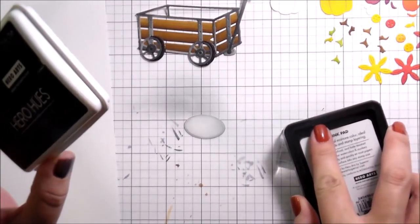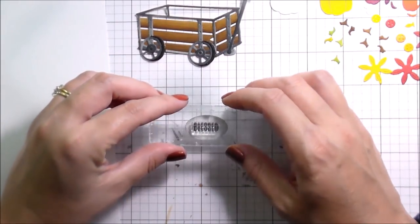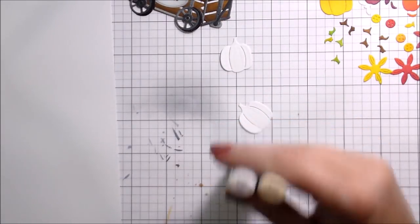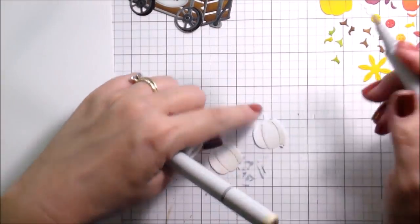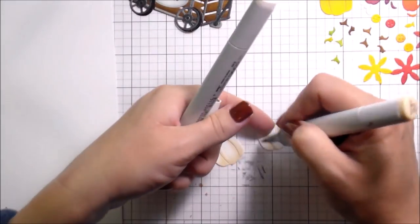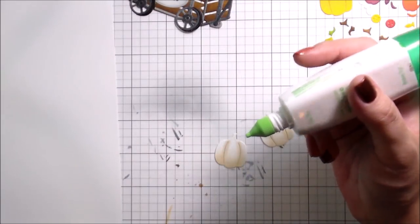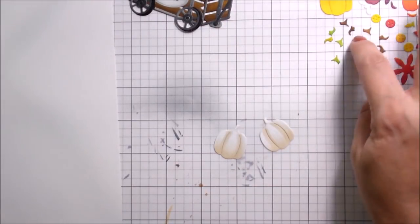Here, there is a stamp set from Spellbinders, and I will link to it, that's super cute for fall, but I did not have it. So I found some stamp sets that I already had to use for my sentiment for this. But I will link to theirs in case you're interested in seeing the one that Nicole designed to go with her sets. For my white pumpkins, I just went with a little tannish cream color because I thought that was super pretty, just so that they would have a little bit of something and it would break up the gray. I didn't want them to blend into the wagon because my wagon has a gray metal frame.